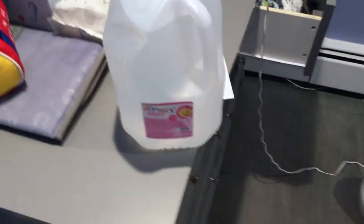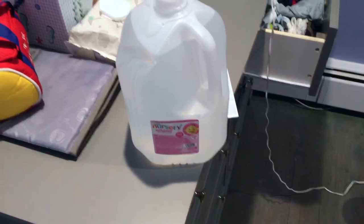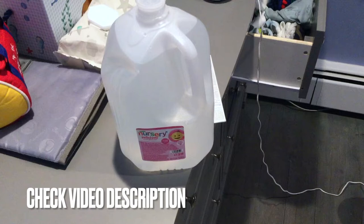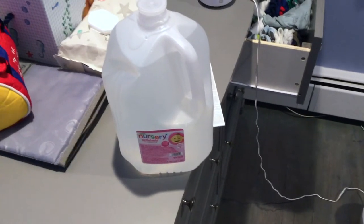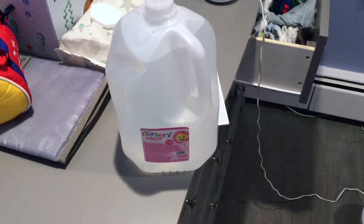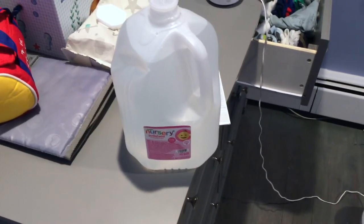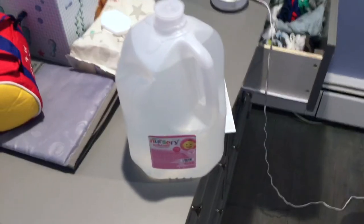So I discovered nursery water and I love it. You could leave it out at room temperature and all you have to do in the middle of the night for those feeds is put some water in the bottle and add the powdered formula — unless you use ready-to-feed, then you wouldn't need this. For powdered formula, you would just add the formula, shake it up. I usually hit the bottle on the counter a couple times just to get rid of the air bubbles and it's good to go. You don't have to wait for this to heat up — it's automatically room temperature.